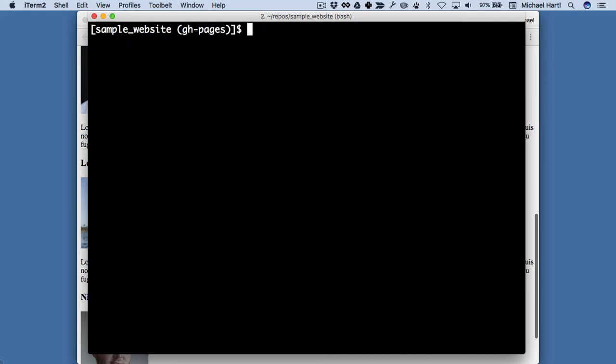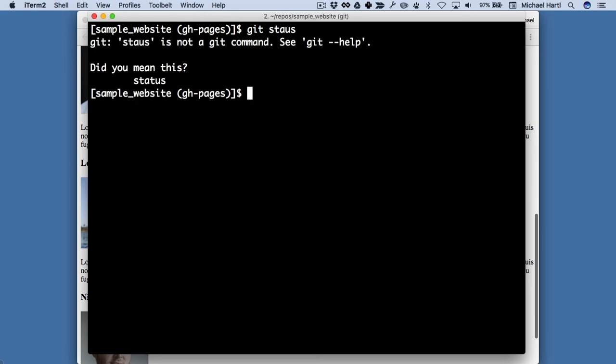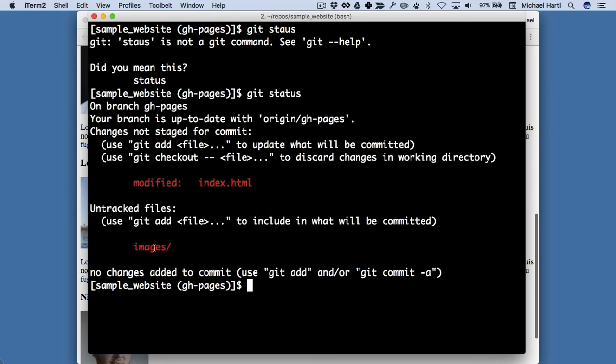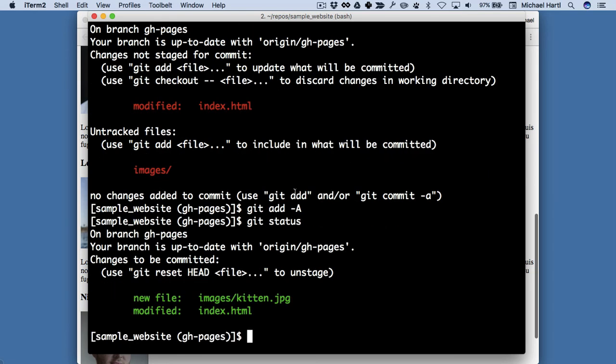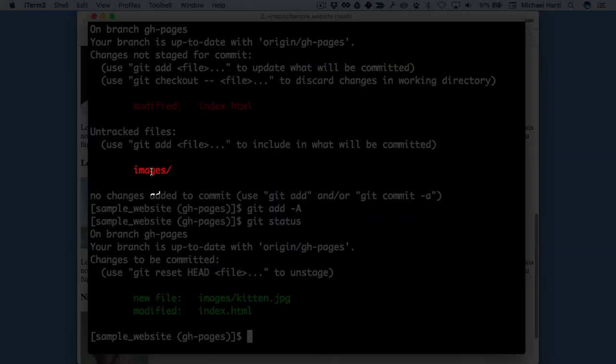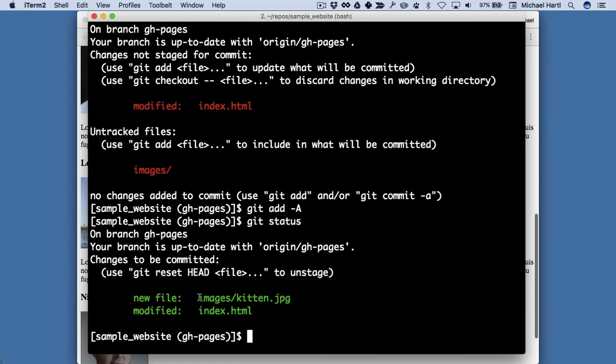And now let's add everything. This is a reminder, oops, git status. We've got an images directory that hasn't been added, so we can't do git commit -am, we have to add everything. By the way, some people do git add dot, which is equivalent, but the -A is the one that's natively supported by Git. They both work, but it used to be git add dot was the standard, and more recently people have switched over to git add -A in the official documentation. It doesn't really matter. You can see git status, but you'll see both, which is why I mention it. So there we go. You can see here the untracked files were just the whole directory, and now we actually pick up that there's a kitten image here.